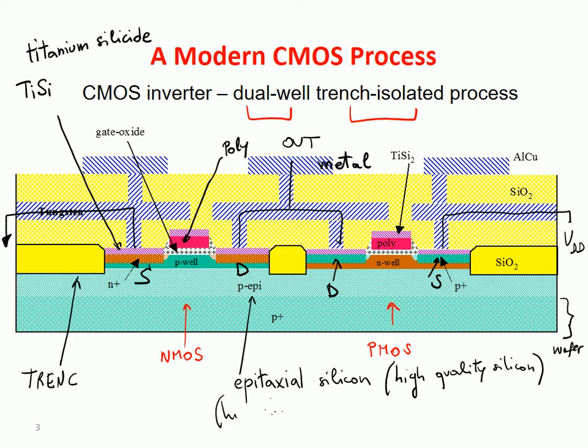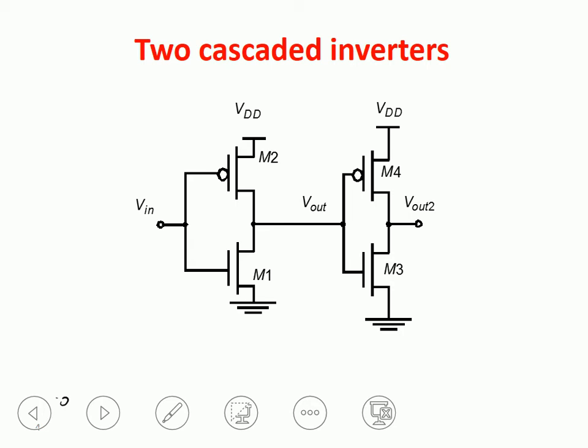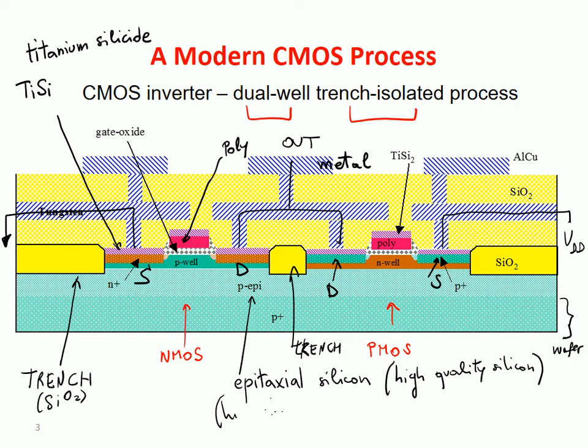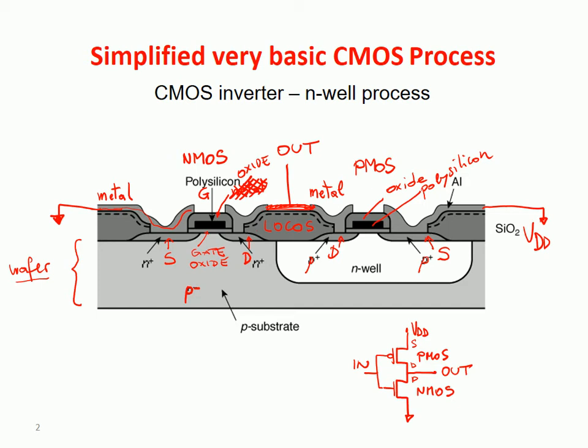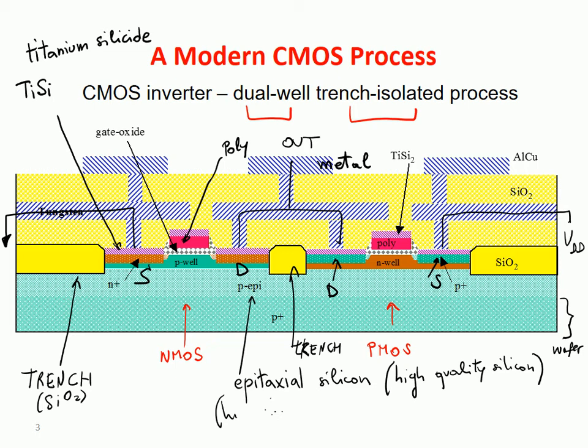This one. They are made of silicon oxide, as the LOCOS in the previous example. The main difference is that we have very steep sides. In the LOCOS, you have this type of shape. In the trench, you have very steep, a real trench. You have a steep edge. And this, in practice, allows to make the whole structure much more compact and therefore much smaller.